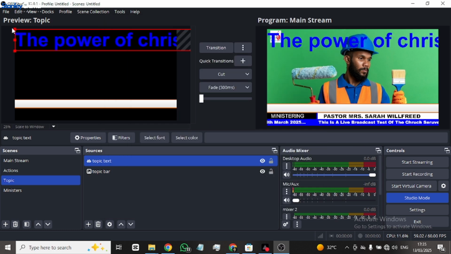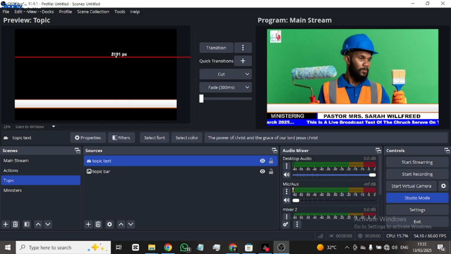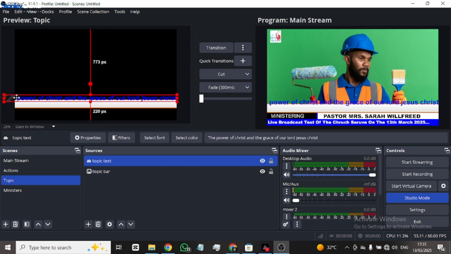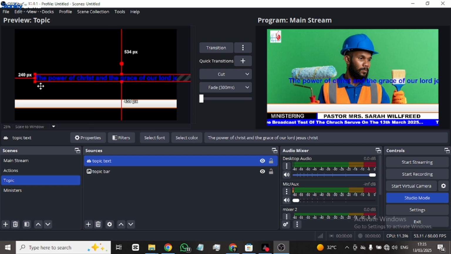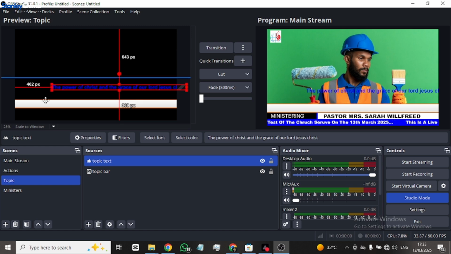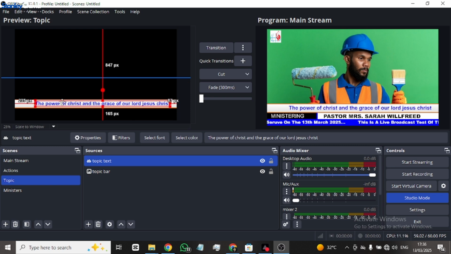So this is it. We still have to make it smaller. So this is still long. I'll just make it bold now.